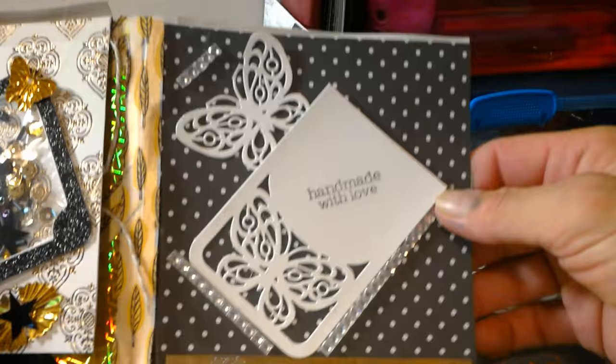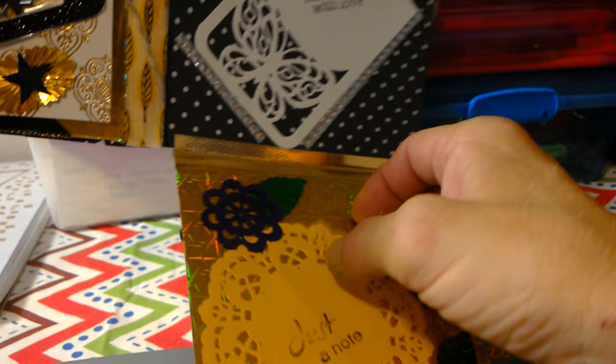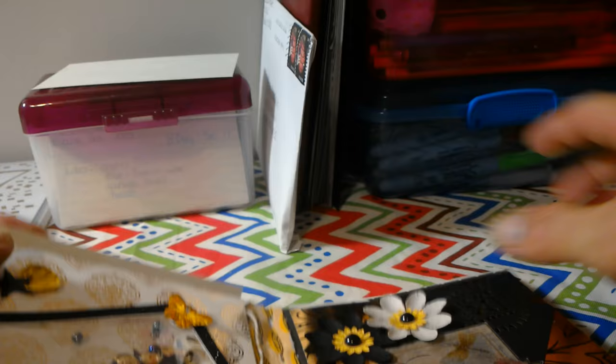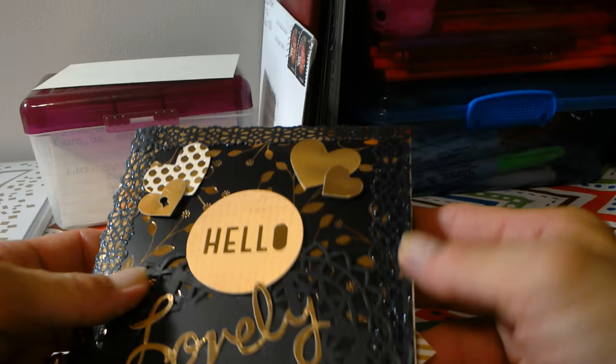You'll flip this one down and here it is — just a butterfly tag that I cut and you can put a little goodie in here. I cut out another butterfly from a different tag, and right down here it says 'Just a Note' with a yellow doily, and I can just put a little note right in here for whoever receives it. On the back page is this right here, and I will have to do some work on this to get my washi tape to stick better.